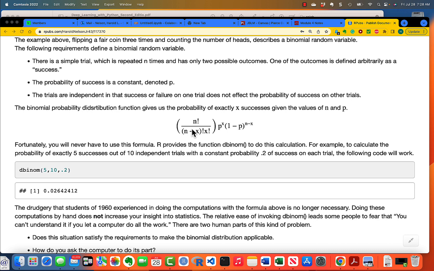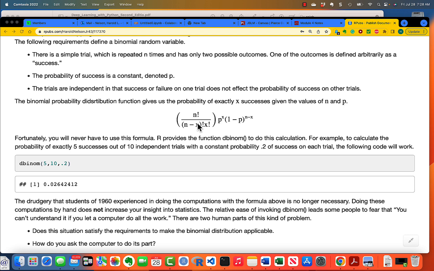When I was learning statistics many, many, many years ago, we actually did have to go through these computations. We did not have computers in those days. Now, you have the D binome function, and this is the probability of getting five trials out of ten successes with a probability of success on one trial of 0.2. So, a lot of people think that learning the binomial distribution meant that what you understood was how to go through the process of calculating this thing.